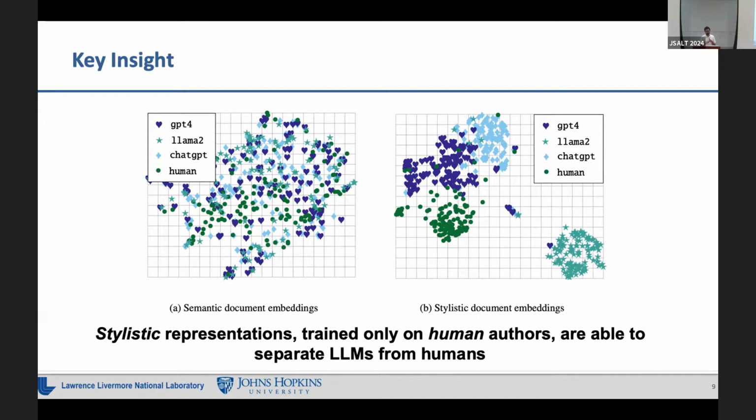I'll make one extra comment on this. If you're interested in getting language models to write more like humans, I would look at Aline Khan's work on this. He was in the first slide of this. He's a collaborator in this work. He works a lot on trying to get large language models to follow interesting constraints, like generating in a specific style.